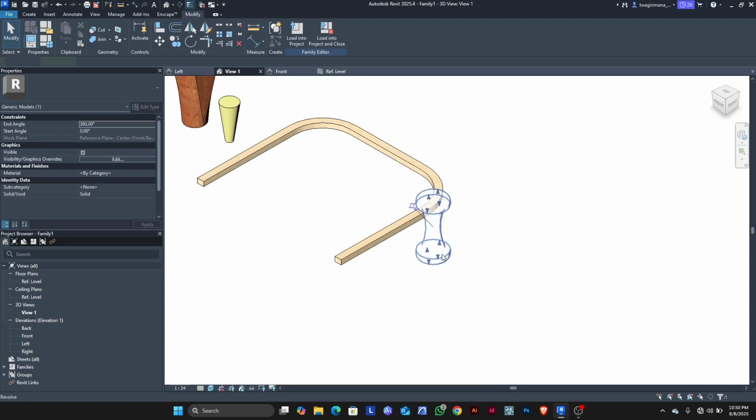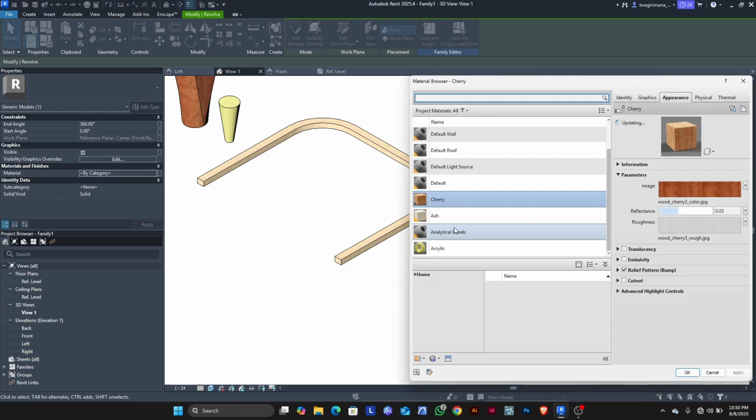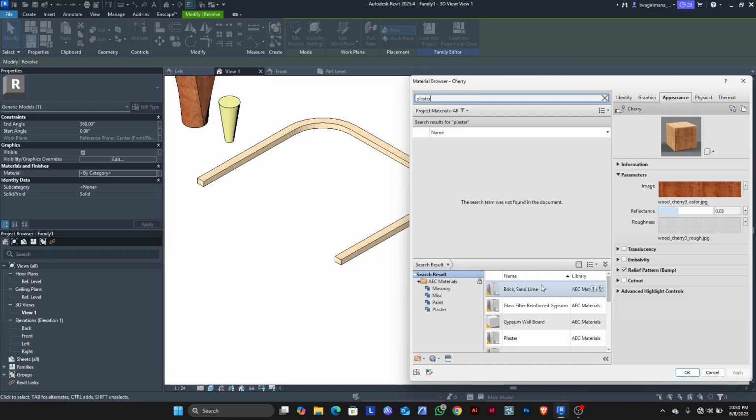Here is our shape. Again, let's give it the material that we want. Let me go with something like plaster, or let me just choose concrete.